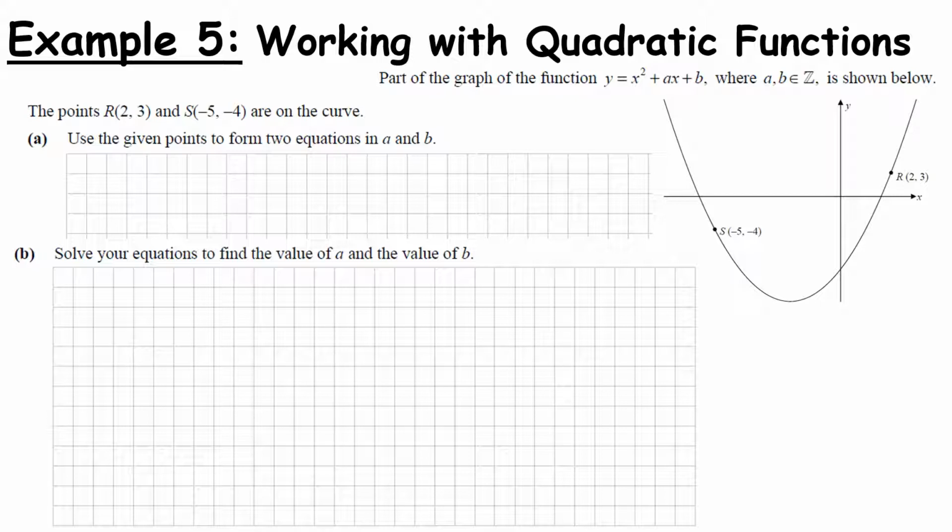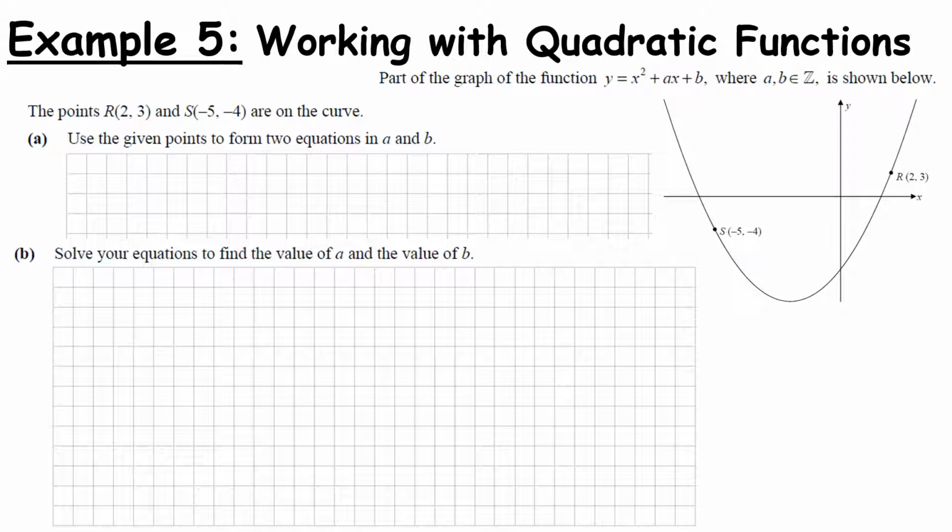So this leads us to a very important fact, which we've already seen in coordinate geometry of the line, and that is, if a point exists on a line or on a curve or any type of function, we can substitute in that point for x and y into the equation and it will work, as in the left hand side will equal the right hand side.